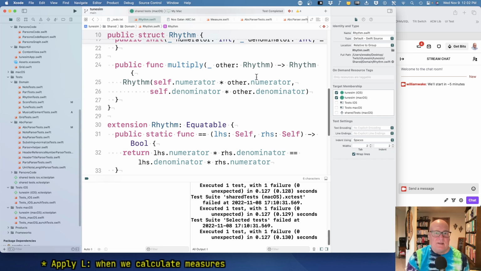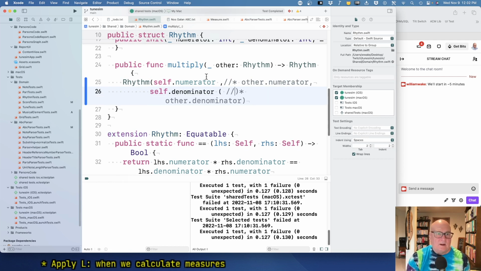I want to add that test. So before I do that, I'm just going to comment this out, and put it back when we're ready. All right, so the rhythm tests.